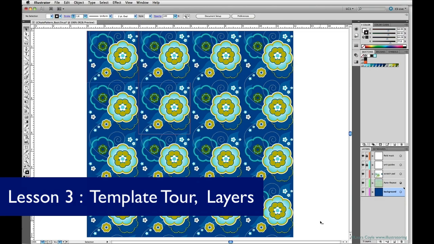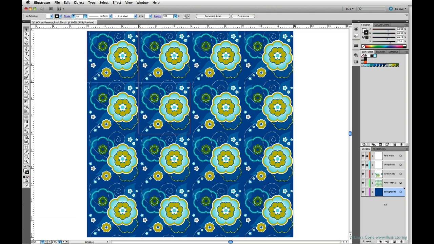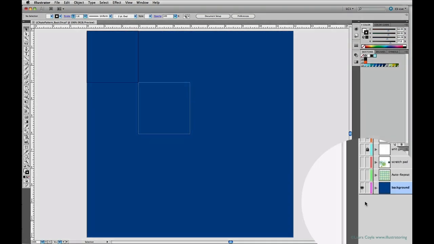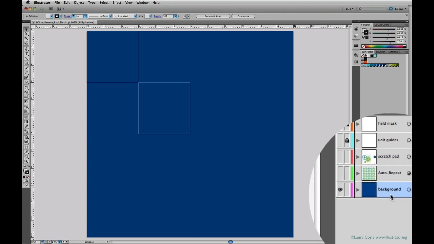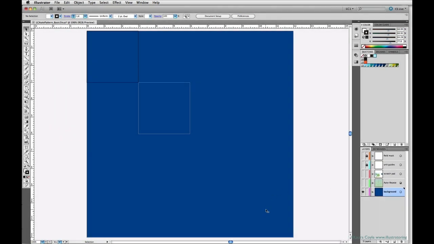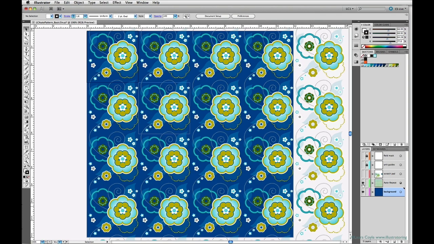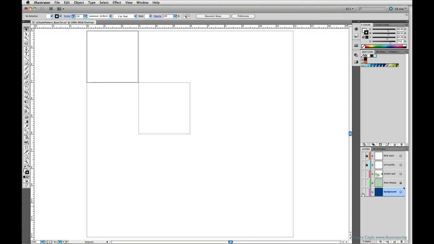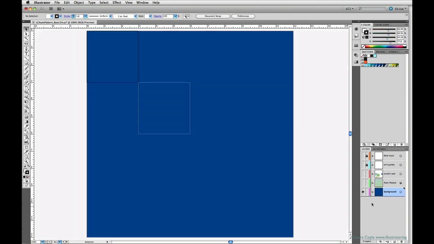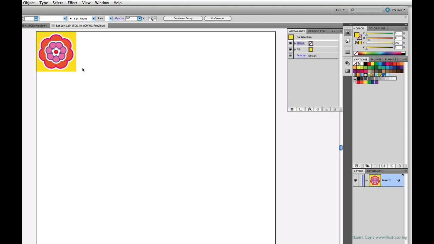We're back with the finished template, and we're going to take a look at the layers in this file now. At the bottom we have the background color layer. This has a 12 by 12 inch square on it, and it's aligned to Artboard 3, the field artboard. Keeping the background on a separate layer allows us to preview the pattern field against a solid color and change it easily or turn it off and on, so it's more versatile this way, but it also helps us avoid one of the limitations of this repeating effect, and I'll demonstrate that here in another window.